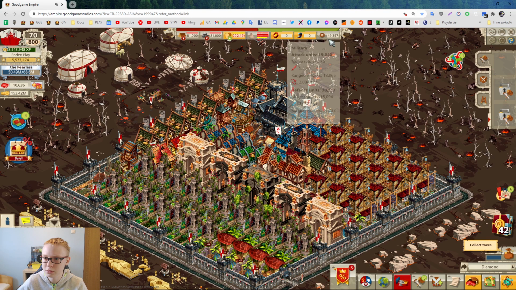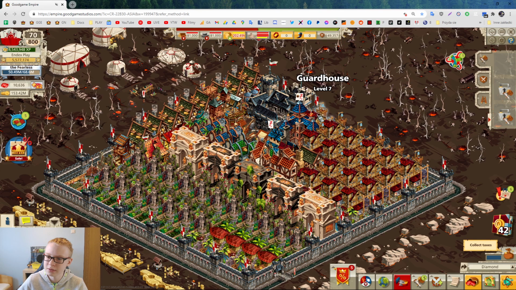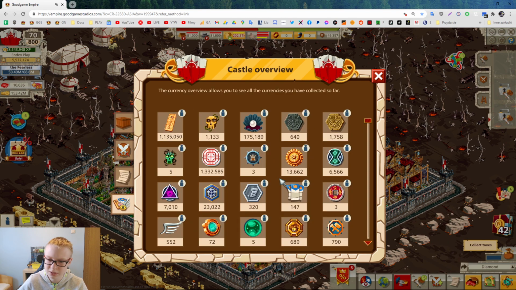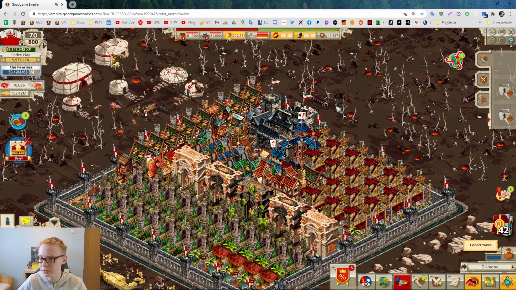I'm holding most soldiers here, and they are used to hit towers only. And I also have a guardhouse system here. It is maxed out, so there are about 16 guardhouses. All are maxed out, and they give me 774 city guards, so they stop nearly all predators.